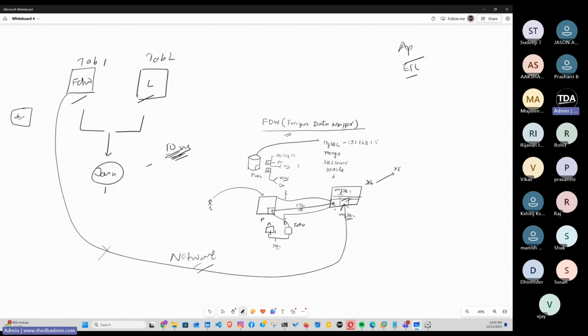Let's suppose I have a table here and I want to migrate the table to Postgres. Again, it applies to a small set of data, not to a large set of data. It also depends on your network condition. If your network conditions are not good, let's suppose you are on premises and you are fetching data from AWS, those kinds of things can sometimes become troublesome. So you have to fix your network condition.